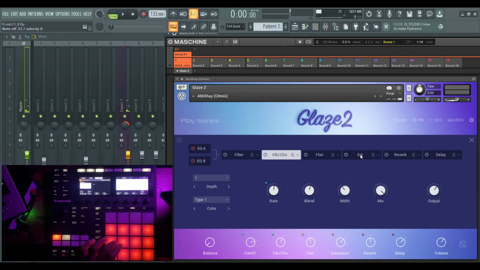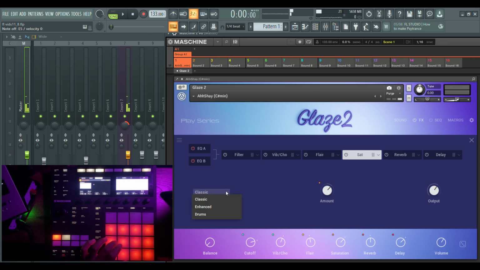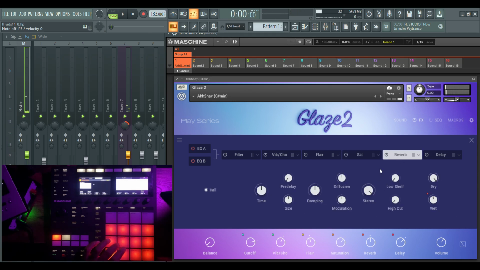What else do we have? Saturation. We have classic, enhanced, drums. Let's hear it. Reverb. Pre-delay.